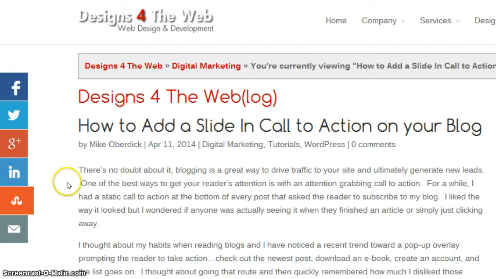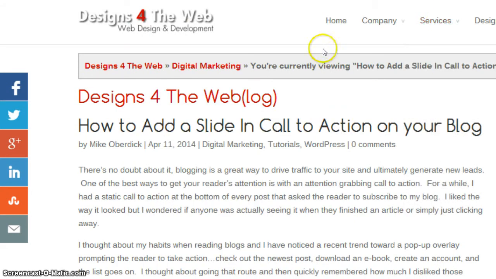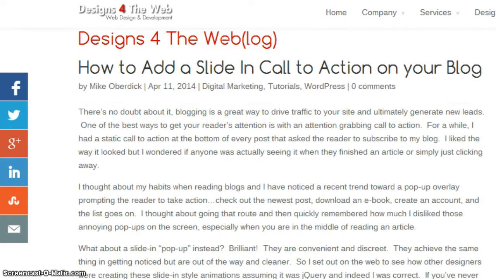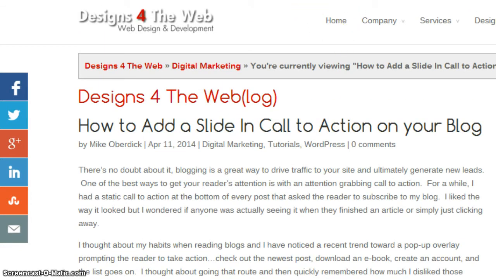In this tutorial we are going to be creating these little social icons on the side of your blog, and you can see they're pretty cool. You can click on these and they'll automatically tweet out or post this content to your social networks, and of course this is a great feature to increase the amount of traffic going to your blog, and they're really pretty easy to put onto the page. The way that I have them set up is just to be on the individual blog post. So what we're going to be doing today is adding some code to the single.php file of our WordPress installation.